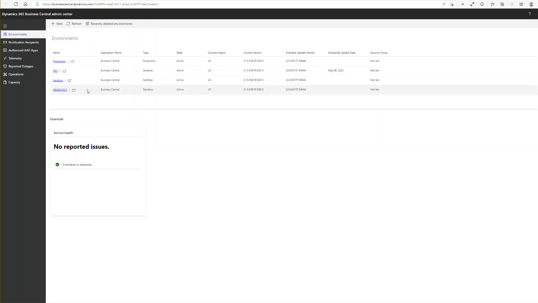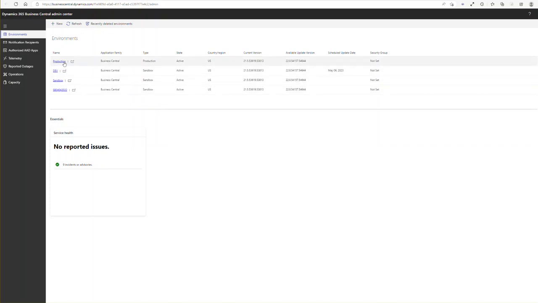Some of the sandboxes can be used for user acceptance testing, and when everything is fine, the changes that the developers have worked on can be promoted. All these changes can be promoted to the production environment. We're not going to cover that. We're just going to look at the admin center and try to cover as much as I can in short time.